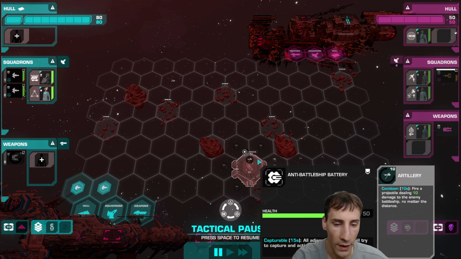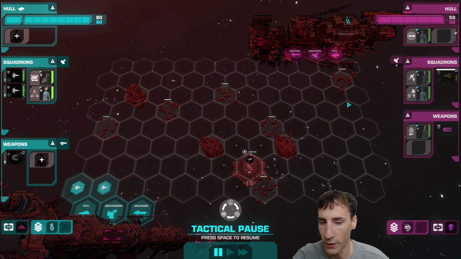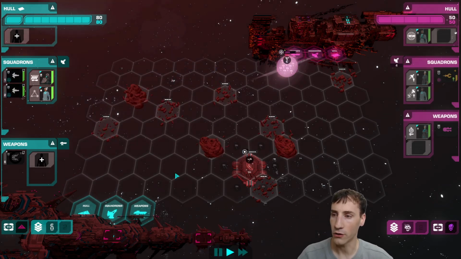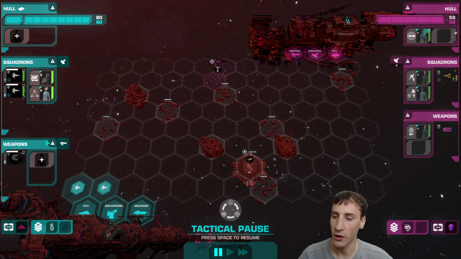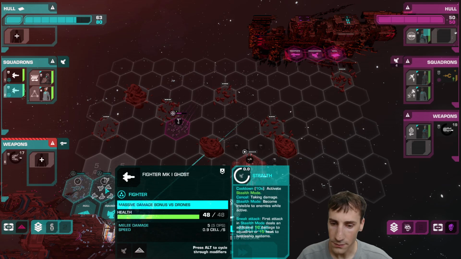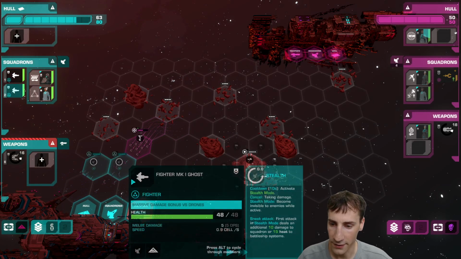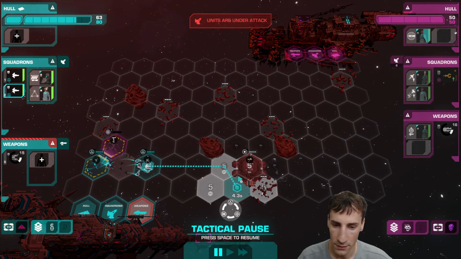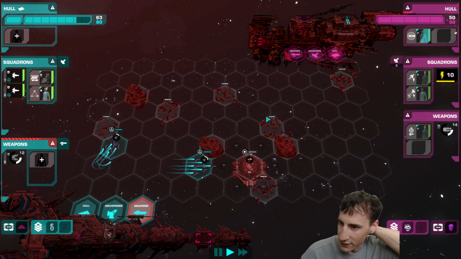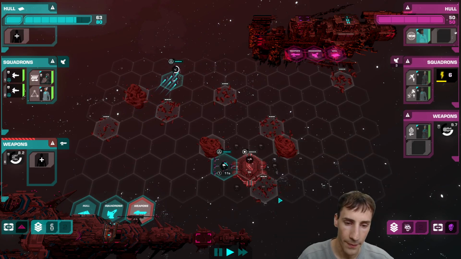Okay, it's a trap. The enemy was waiting for me, so their squadrons and their guns are pre-deployed and pre-charged. Anti-battleship battery. We want to capture this as fast as we can, but unfortunately their ship is already going to be out. That's a drone, which is great because we're going to send out our 2 fighters. You know, one thing this game should do is, we're going to capture this, and then this fighter is going to finish that drone off. What this game needs is a way for these squadrons to level up.